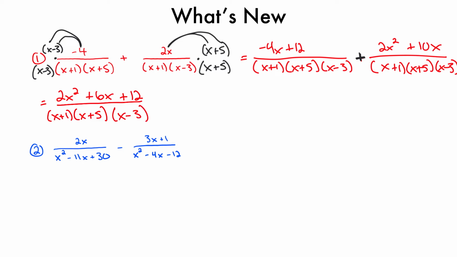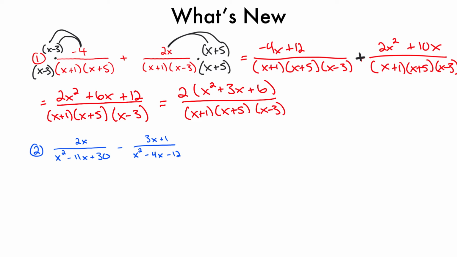We're not done. You need to look at that numerator, the 2x squared plus 6x plus 12, and you need to factor that completely. Because who knows, maybe I factor the numerator and it cancels something in the denominator. I won't know until I factor. First thing, I'm going to use my favorite factoring technique. 2x squared plus 6x plus 12, all of them are divisible by 2, so I'm going to factor out a 2. And that'll give me x squared plus 3x plus 6, all divided by x plus 1 times x plus 5 times x minus 3.